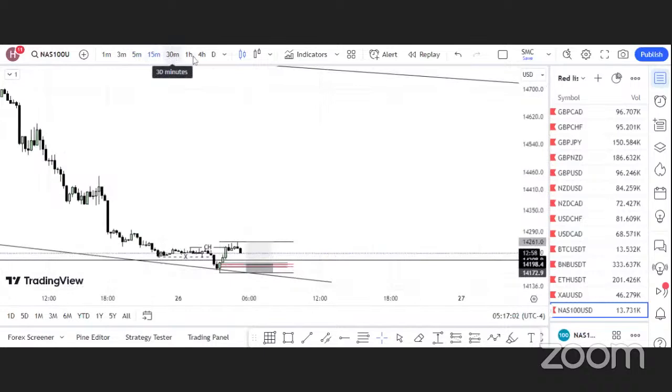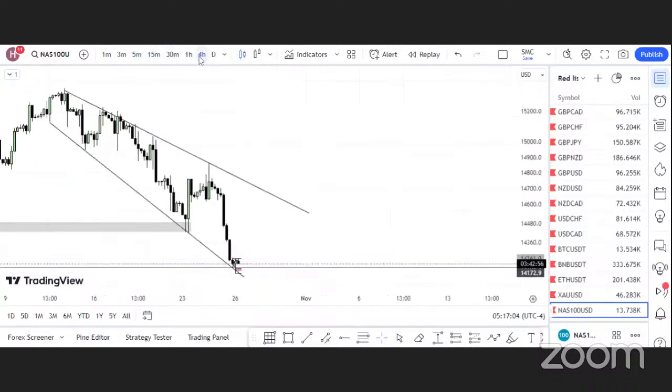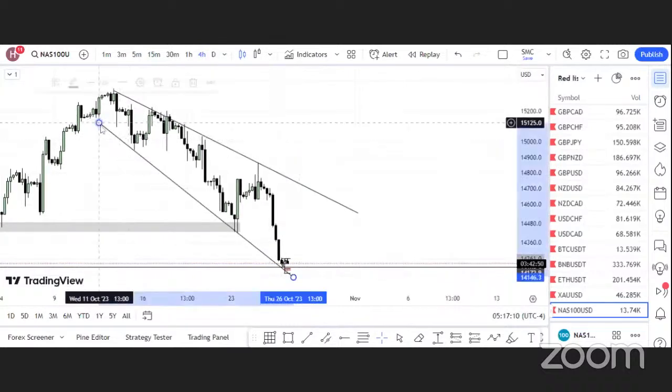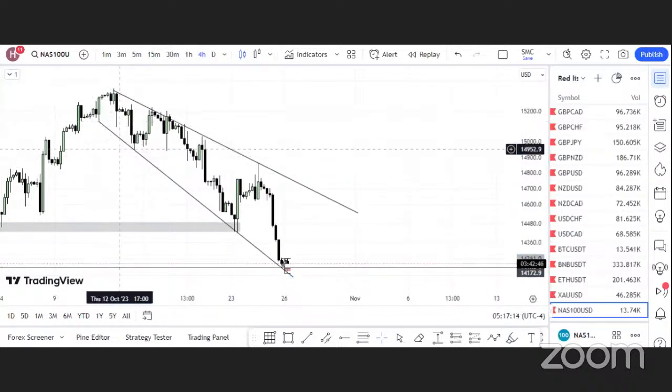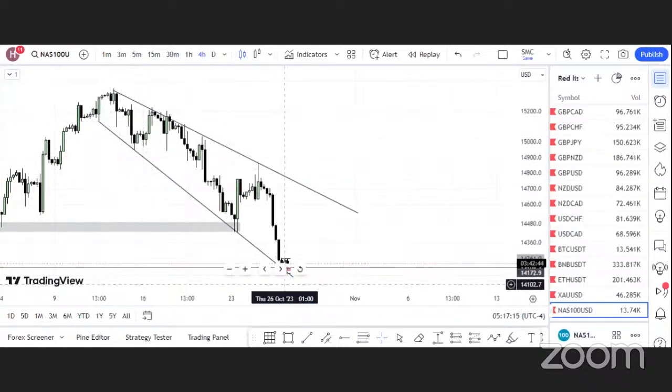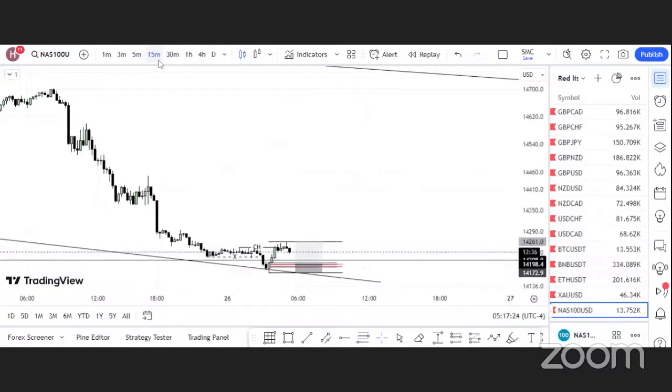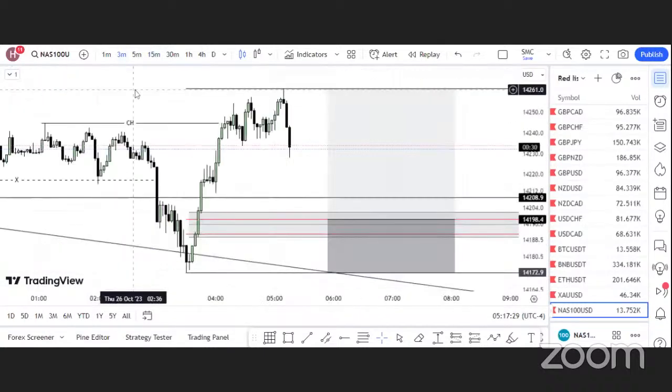So if you want to place a trade on Nasdaq, you have to be very, very careful, and you need to know what you are doing, as I've said earlier. So you see how the trend line also aligns well with the area where the market is currently rejecting. Yes, so that's a golden zone, and the market is making the down movement right now.